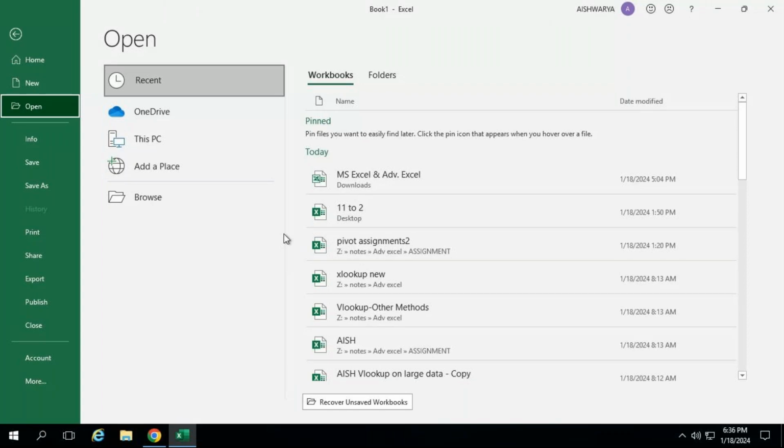The shortcut key for Open is Control O. So the shortcut key for New is Control N, for Save is Control S, and in the same way for Open it is Control O. Understood?